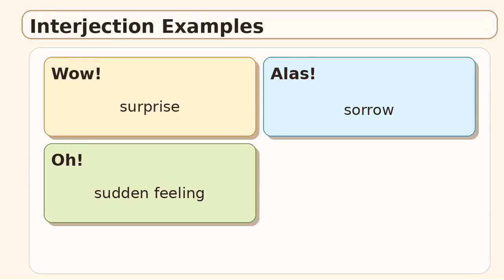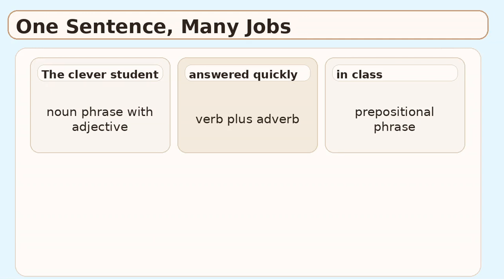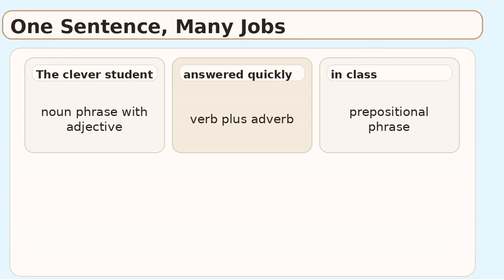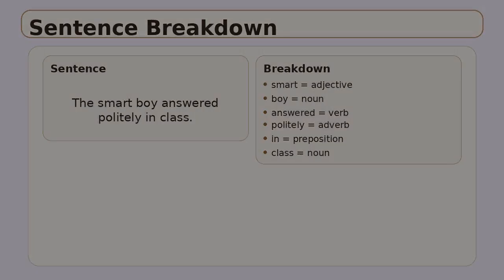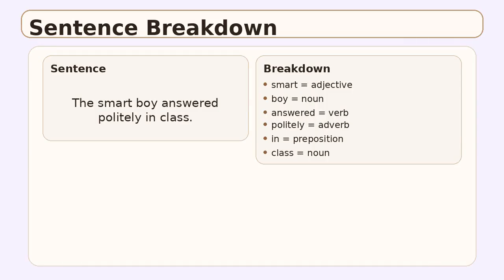These expressions are not the core structure of the sentence. Instead, they add emotional force. Now let us look at parts of speech inside one complete sentence. This is where the whole topic becomes practical and meaningful. Study this sentence slowly. Instead of reading it only for meaning, read it for jobs.